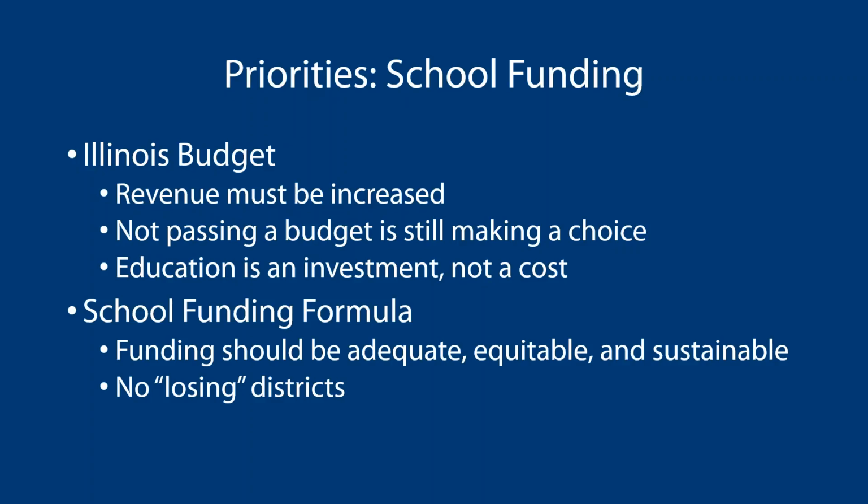The other school funding topic that we are advocating on as a priority is school funding equity. The Illinois PTA platform calls for funding that is adequate, equitable, and sustainable. We need to make sure that there is adequate funding for every student and every school district in the state. However, the Illinois PTA does not support any funding formula that creates losing school districts, and hold harmless clauses that are supposed to protect school district budgets from losing money from the state should not be just for a single year, but going far forward from that.